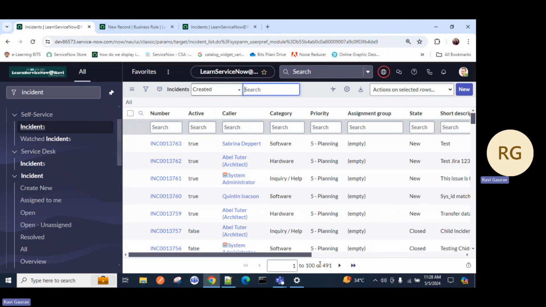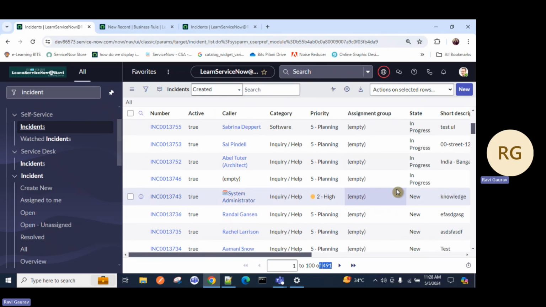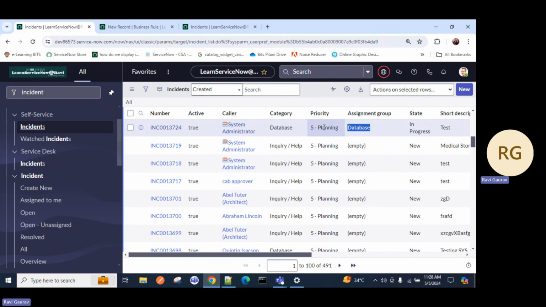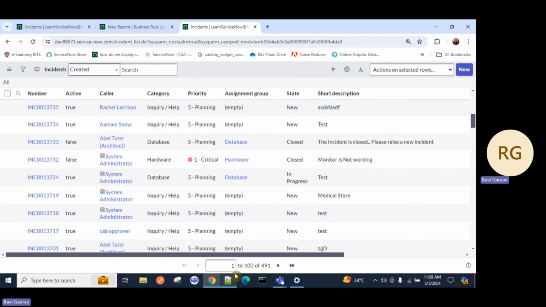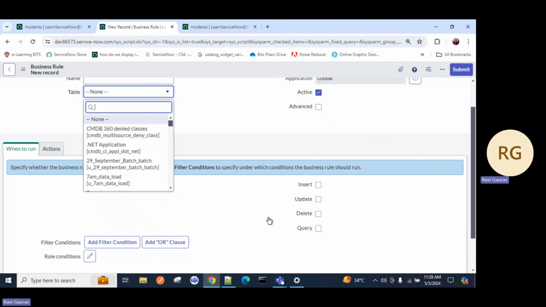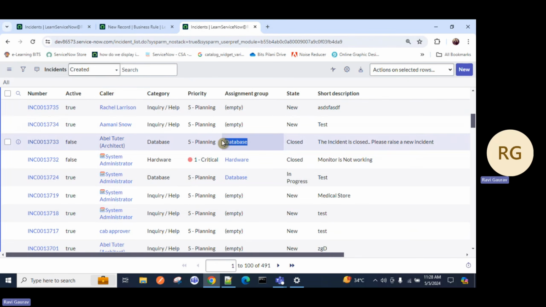So we are restricting these 491 records to only those records which the member is part of, this assignment group or any assignment group. So how can we achieve this? There comes a rule called before query business rule that will allow us to limit what records we can access. I can access 491 as of now. I can restrict that. I can limit it. Or it's used for data segregation. Segregation in the sense we have certain data here, 1, 2, 3, 4, 5, 6, n number of rows, and n number of data. We will segregate data based on groups, categories, whatever you can select.